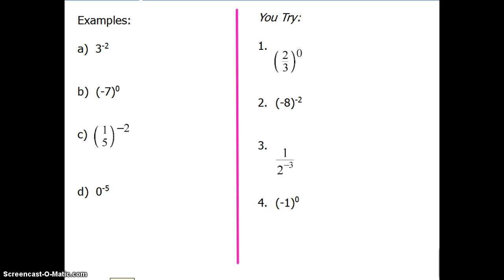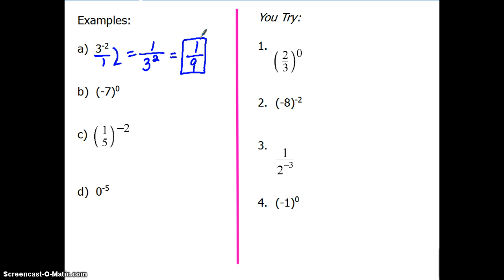The first example says 3 to the negative 2, and we have actually already done that, but let me talk you through it again. The negative means to move it across the fraction bar. All right, once we move it across the fraction bar, the negative goes away. It has done its job. Then I do have to do 3 squared, which is 9. So the answer to that first example would be 1/9.